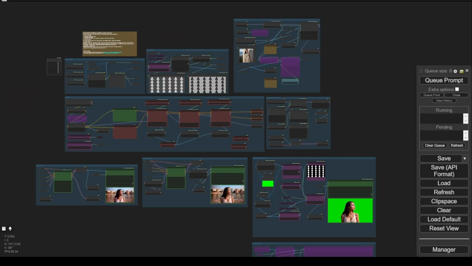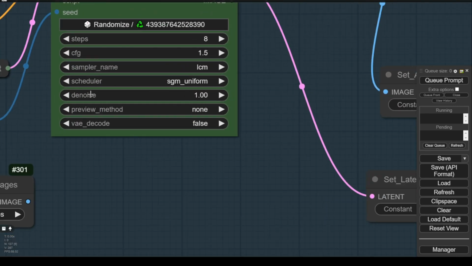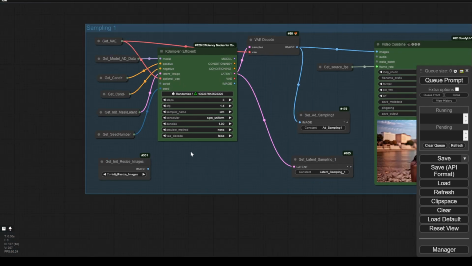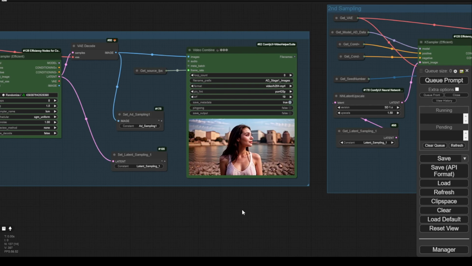Okay, so here we got the result. I have not done the upscaling because there's no point in a demo to do upscaling. It would spend a lot of time. Right here, we got the first sampling. Again, this is using denoise 1.0. It's not using 0.1. Using 0.1 will make the image a lot more blurred. So here's the result. As you can see, it got some influence on the background because my IP adapter images have Seacoast styles. So eventually it will change a lot in the generated result.